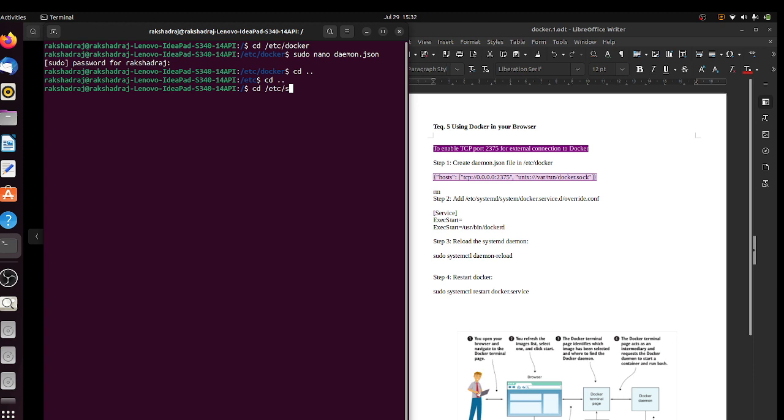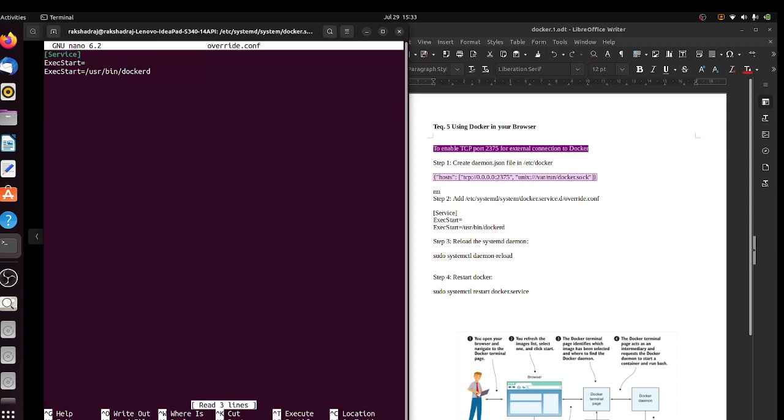cd /etc/systemd, we enter into this directory, then we create a file with sudo nano override.conf. See, I have already done it.